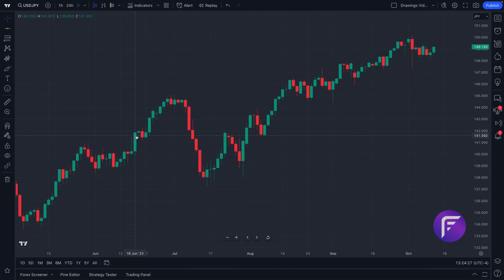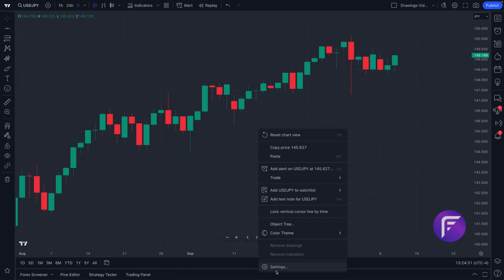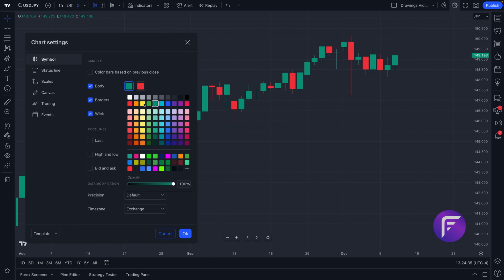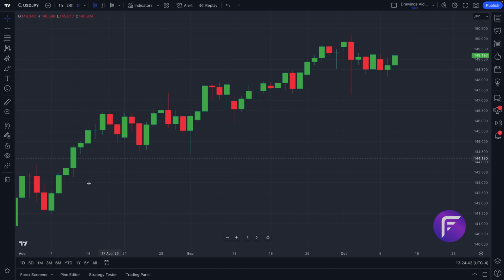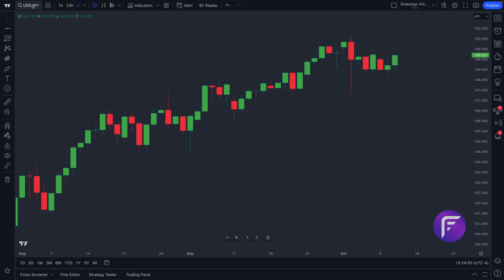So there you have it. You now have a basic and simple overview to the TradingView chart, including how to access the chart settings and make customizations to the look and feel of your chart, even if you want to change the color of the specific candles on the chart, as well as the Forex Screener, and also so much more, such as the ability to access new chart types and understand the symbol search.